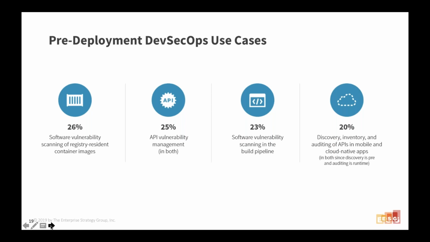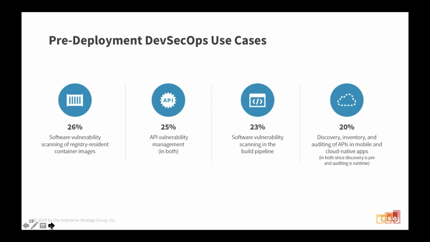I guess what I'm saying is get started. Don't be overzealous. They're both legitimate, but over time you do want to secure the continuum. So get on somewhere on the continuum, and then either shift left or stay right. Whatever metaphor works for you. But you don't have to do all this at once. The point is to really get started. And this is how some of your peers are getting started. From a pre-deployment perspective, we've got a little over a quarter that says, the first thing I'm doing is software vulnerability scanning of registry resident container images. Now, it's directly correlated with the second top challenge around containers, which is I want to make sure I've got high integrity of containers I'm pulling out of a public or private repo. I've got no software or configuration vulns.